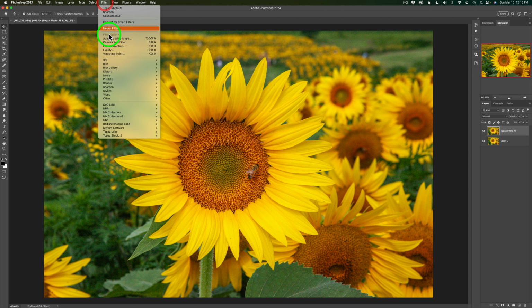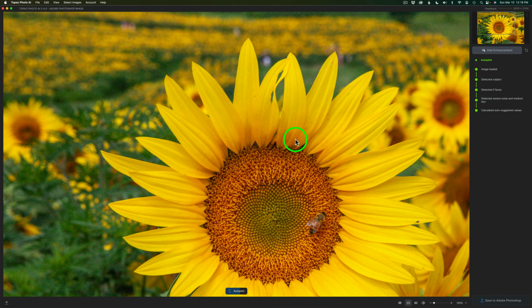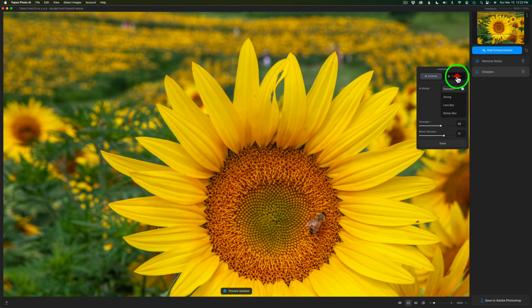So let's click on Filter, and we're going to come down, and we're going to click on Topaz Photo AI. We'll launch it, and we'll get started. Now you'll notice it's running autopilot. It's removed noise, and it has sharpened. Or has it really sharpened? Because if you'll look, if I click on Sharpen and click on Selection for masking, you'll notice Auto Mask is set to none. Even though when I click on Controls, you can see there has been sharpening added, it really hasn't, because when I click on Selection, nothing is selected.